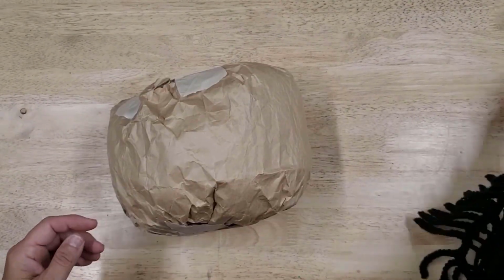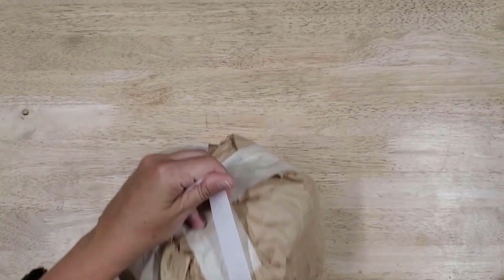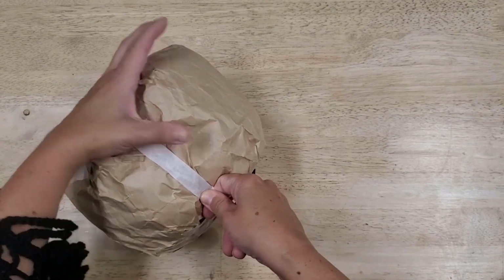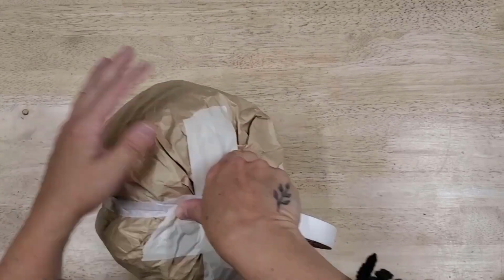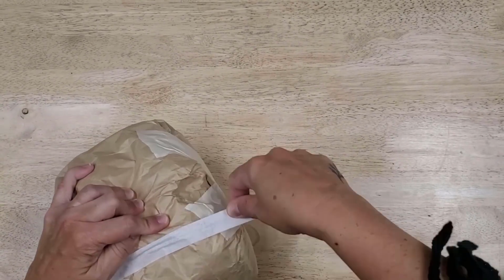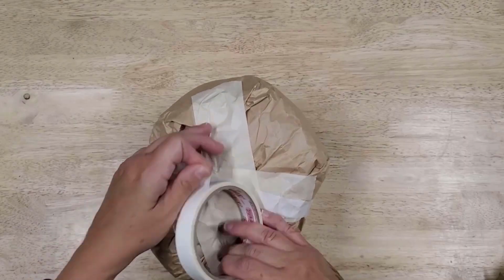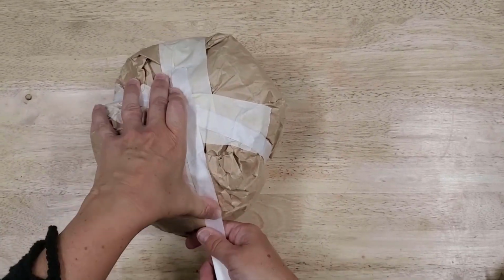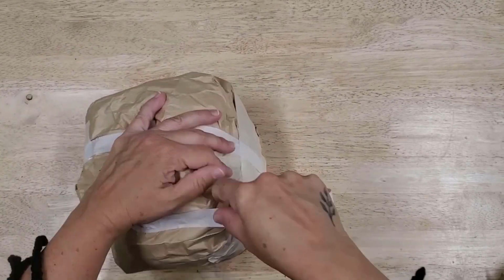I'm going to divide my segments with some masking tape. So I'm gonna start up here, and I'm just gonna push a groove in and stick that down really hard. So as I'm taping, I'm just shoving my thumb in to bend the interior paper.